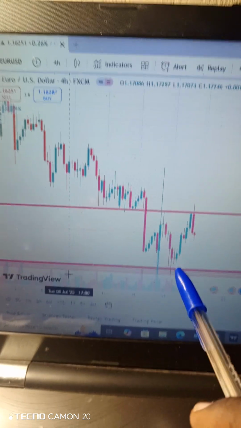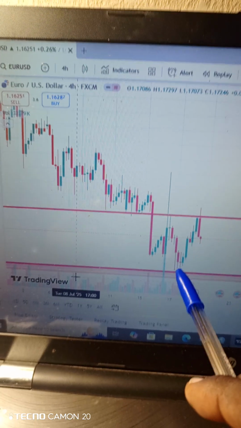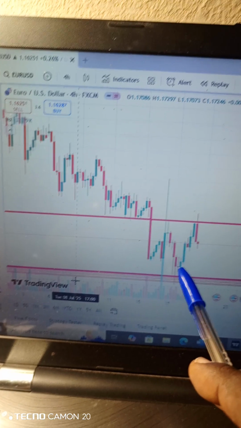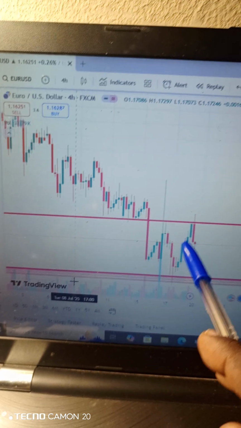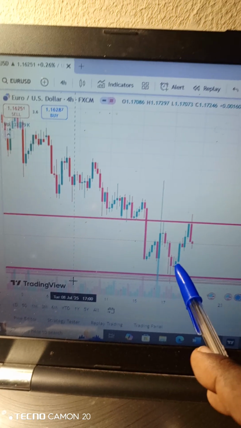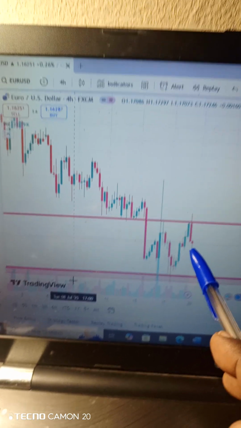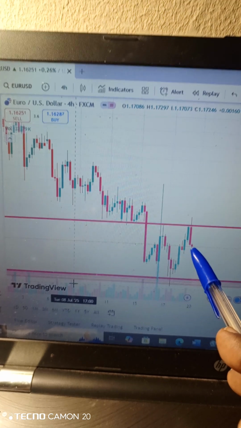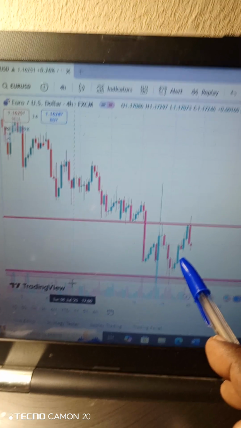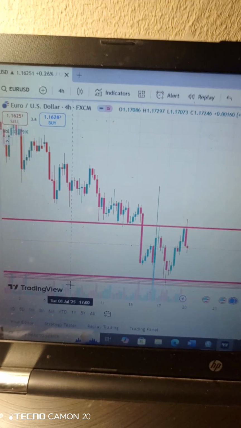But let's look at something here. Can you see this? This is a doji candlestick. This is a bearish sign, a doji candlestick, an impulsive move. This impulsive move created a fair value gap. You can see we still have the fair value gap here. That is why you have this trade coming down. So it is expected that this trade comes to this position, closes this fair value gap. After closing the fair value gap, it goes up.